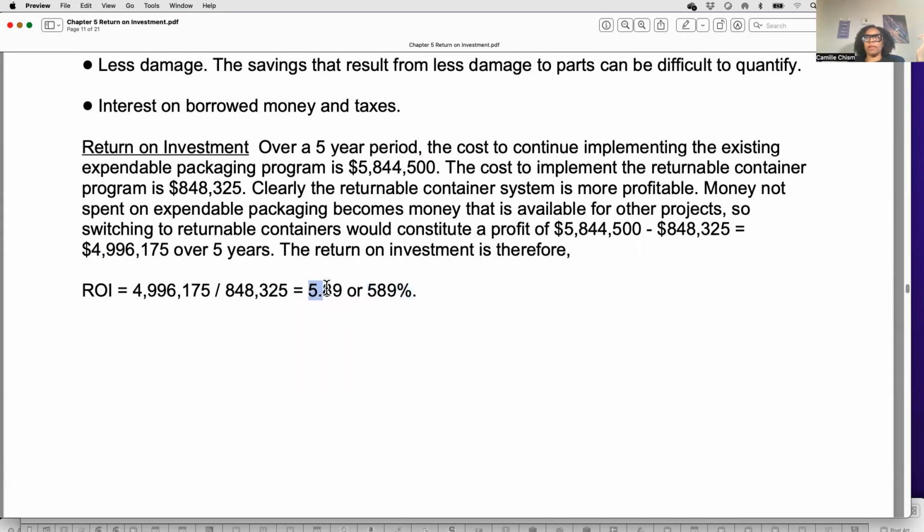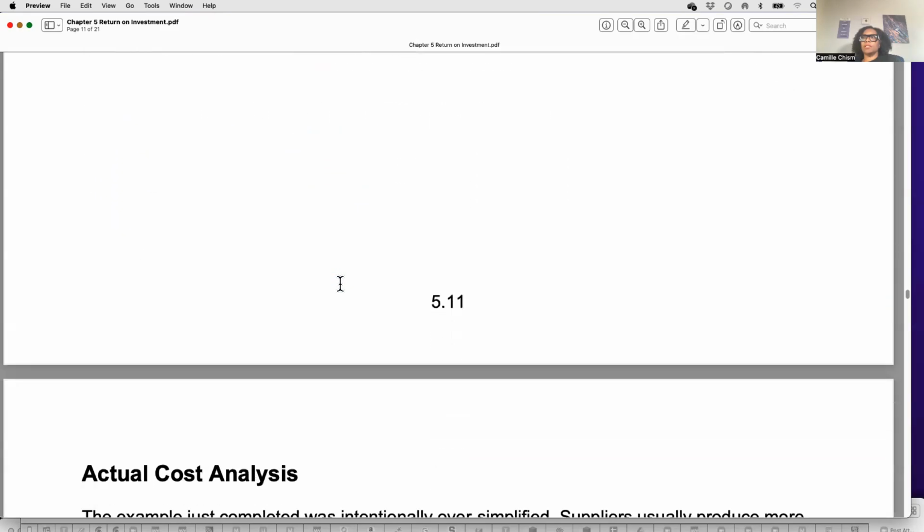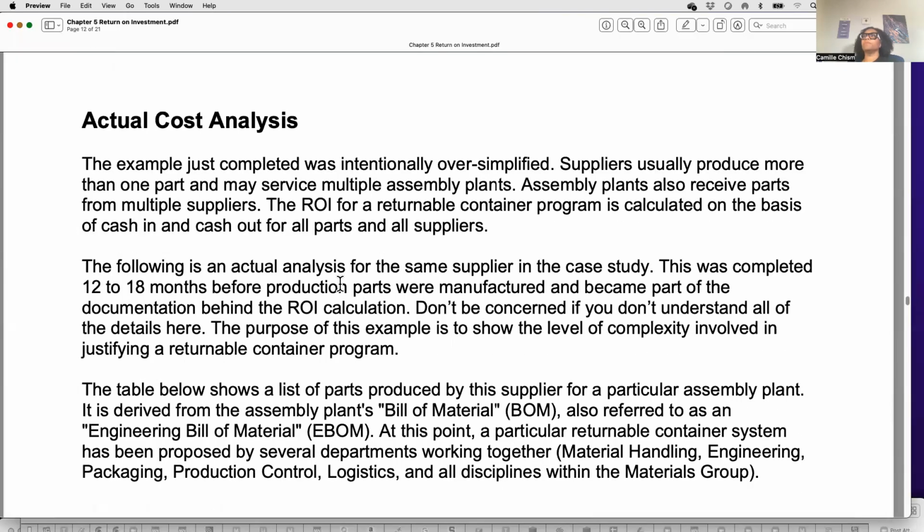It's well over that, right? It's almost 6, it's almost double. So they're going to say, okay, it meets the requirements. Or they might say our return on investment has to be 1,000%, or 10 in this case, right? So then it wouldn't qualify, but more than likely, you know, this is fairly high. So unless the company's going through really, really rough time, something like that's going to go through.